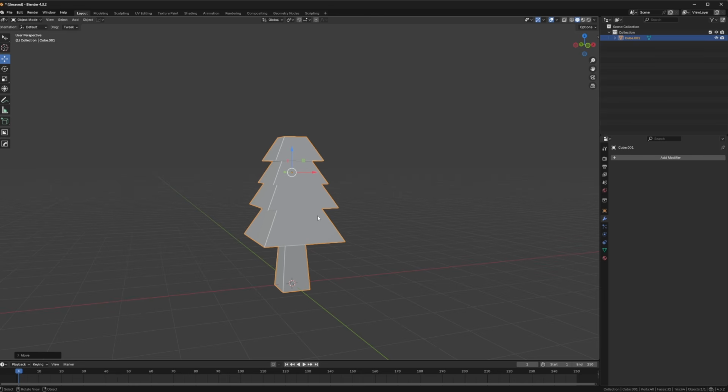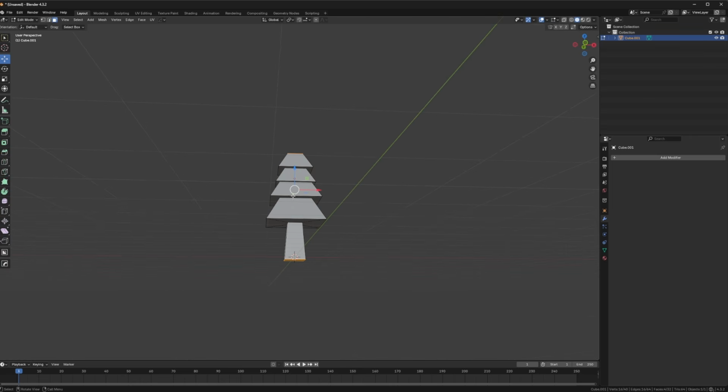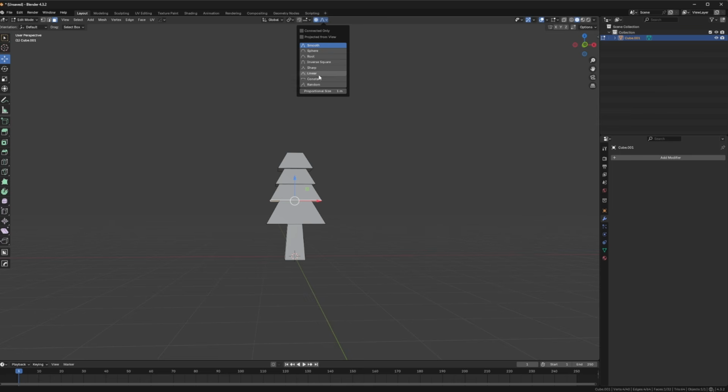Proportional editing. Guys, this is huge, and I cannot get into every way you would use it, but check this out. Let's say we want this tree to have a bit of a curve in it. I'll grab the middle. I'm gonna click this button, or I could click O on our keyboard to turn that on. And right here, you could select all of this stuff. We're just gonna use smooth for now.